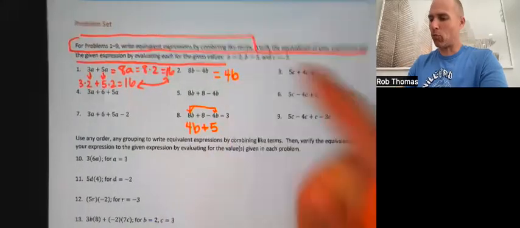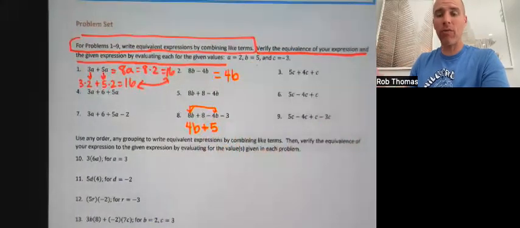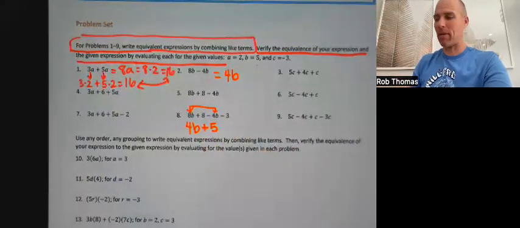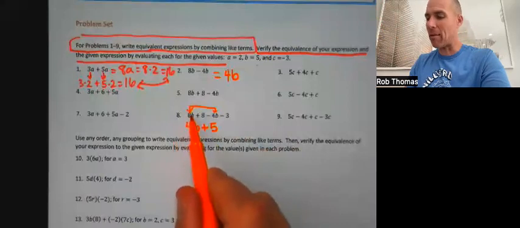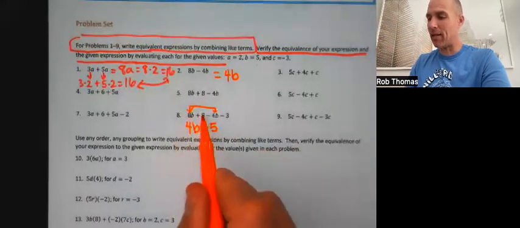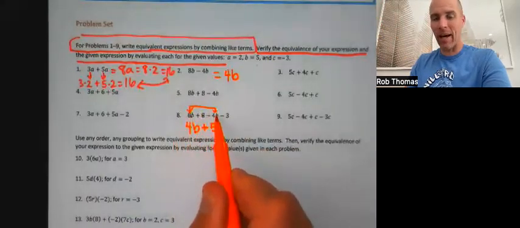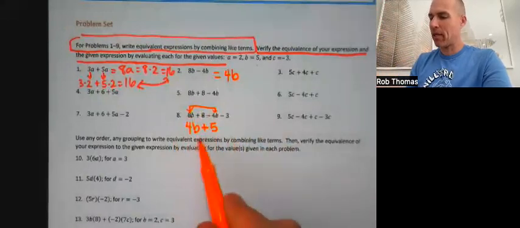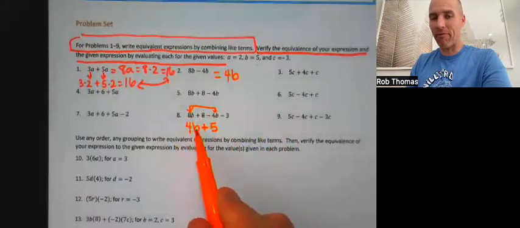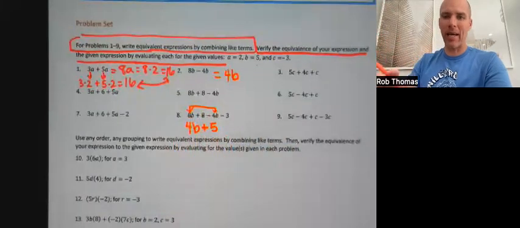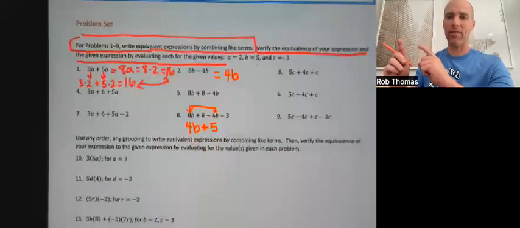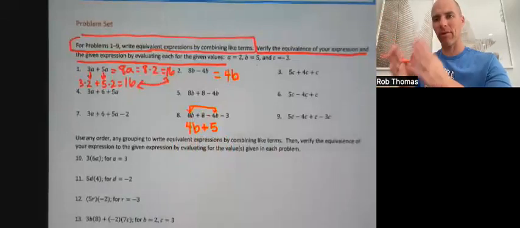And you would rewrite both of these expressions with b equals 5 and make sure that they both come out to the same number. So you would have to do 8 times 5 plus 8 minus 4 times 5 minus 3, get an answer. That's called evaluating. And then 4 times 5 plus 5, get an answer. That's evaluating. And then make sure that those answers are the same. But you only have to do that for one of these.